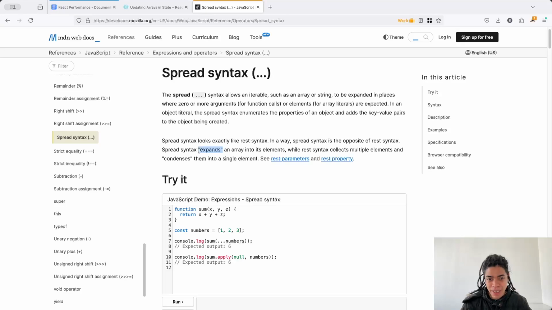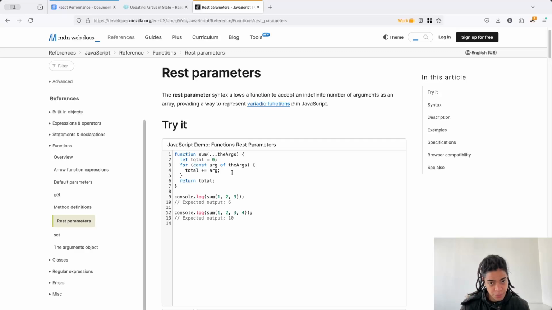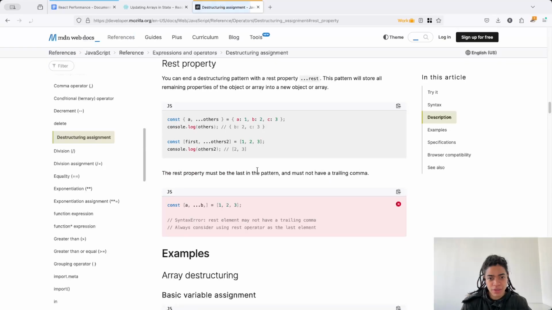Rest syntax collects multiple elements and condenses them into a single element. So that's why we have the rest parameter, which works in functions. It condenses that. And the other is the rest property, which expands that.